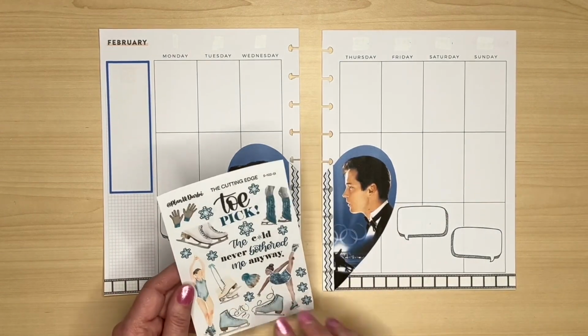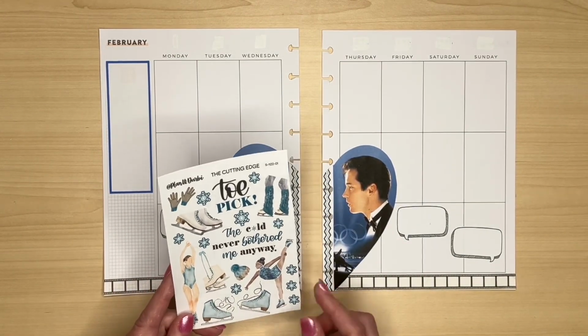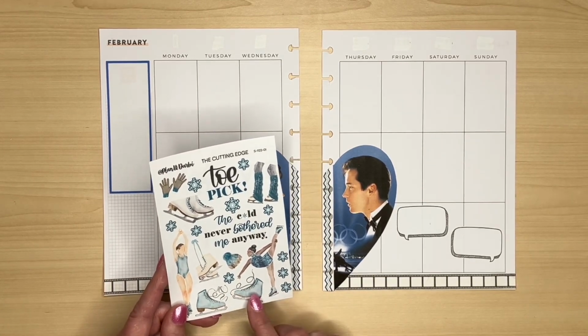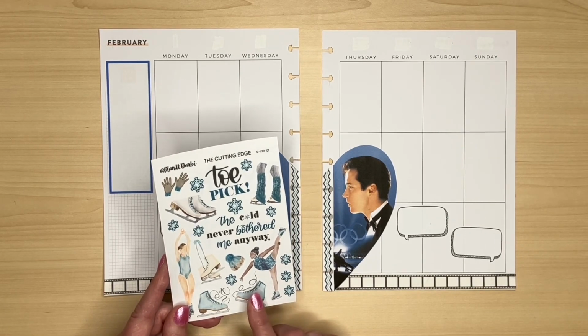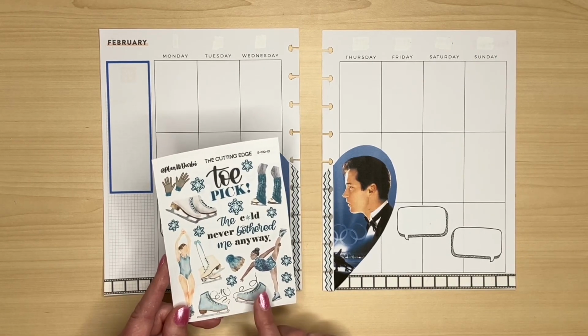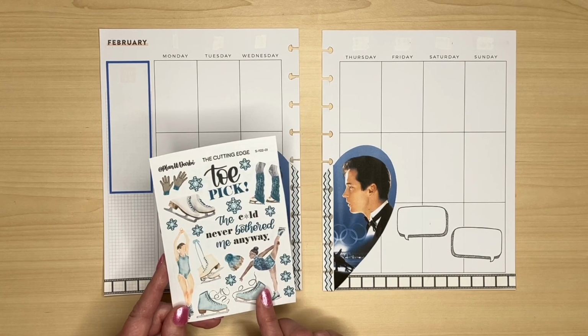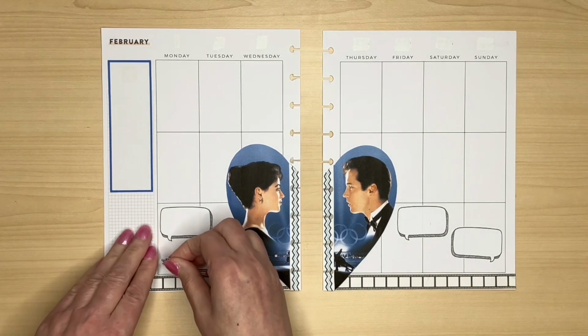I get to decorate using Darbi stickers. If you don't know PlanItDarbi, she has a shop on Etsy. She does all the illustrations herself. I do try to support sticker shops where people actually do the drawings themselves, although I equally love Love Posh, Amber Plans a Day, and people who buy in stickers from other people. Not being able to draw myself gives me a great admiration for those who can.